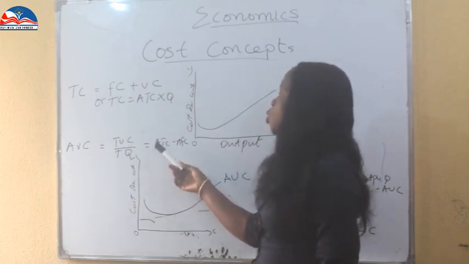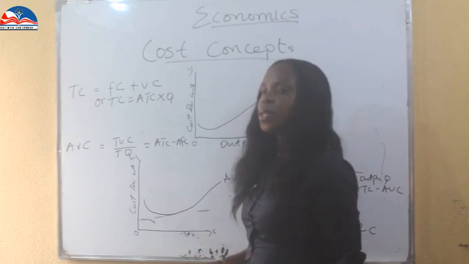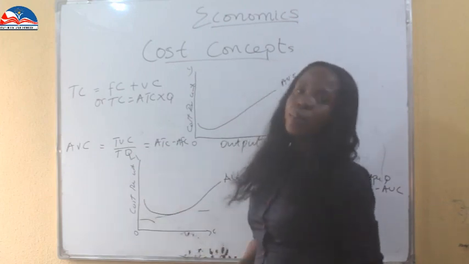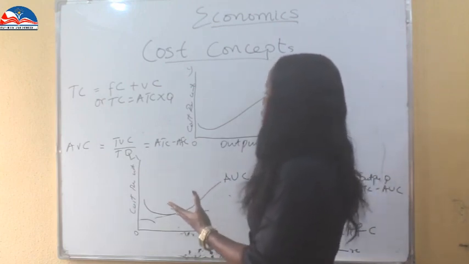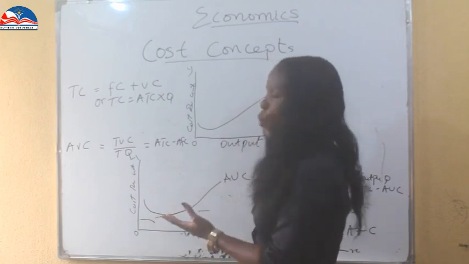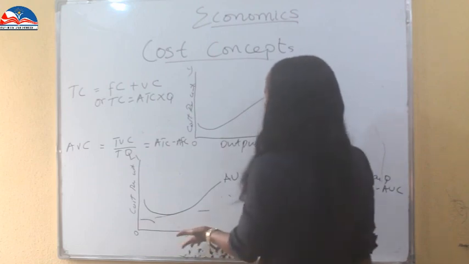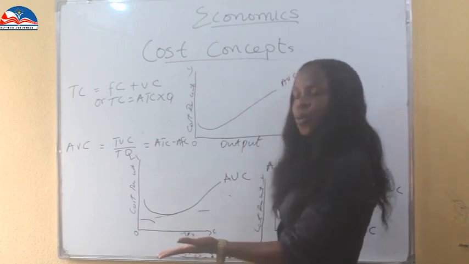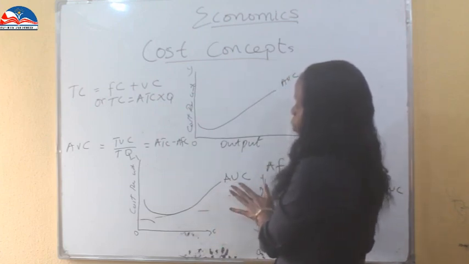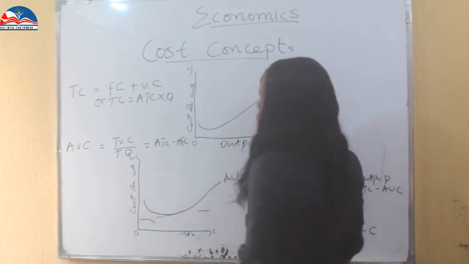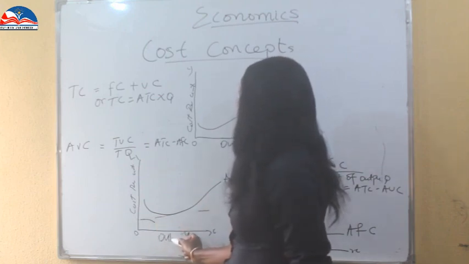It will give us average total cost minus average fixed cost. Not to worry, we'll impute it in our schedule and we'll see how it applies in our formula. Now, remember that we said average variable cost is equal to total variable cost divided by total quantity. And the pictorial or the schedule or curve is represented by this format: average variable cost. Here is your total unit produced, here is your point of origin when plotting in the graph, and here is your output.